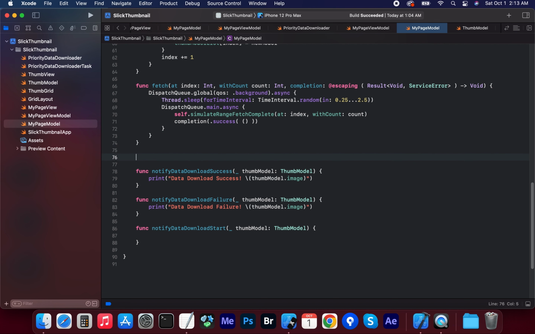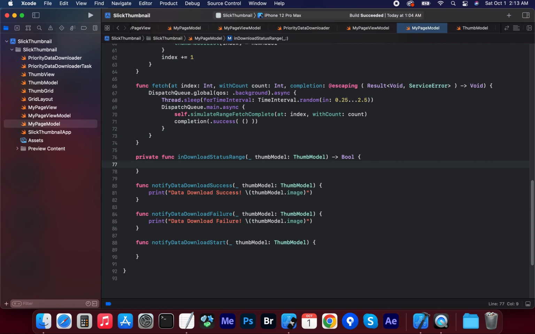So I'm gonna say private func in download status range, taking a thumb model, and that just returns a Boolean.